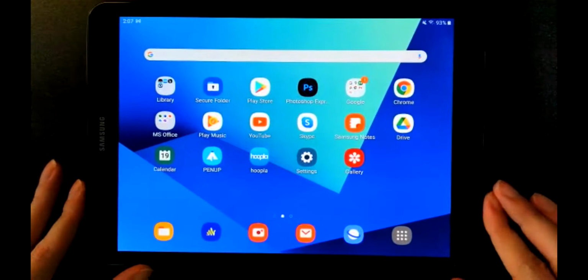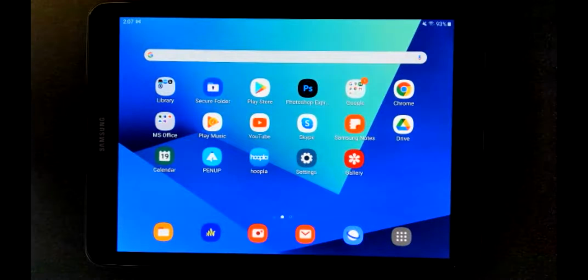Cool. So for us, we have a couple of buttons that are on the top of the device. Let me see if I can show you what those look like. Let me focus that. It's a little hard to focus just because it's so up close, but there is a button here up at the top, and then sort of a button that's a little bigger. It's a toggle button. That's your volume up and volume down. And this smaller button here is our power button. So that's going to turn off or on our device. It's also going to wake our device up or put it to sleep. And we're going to talk about that in just a second.